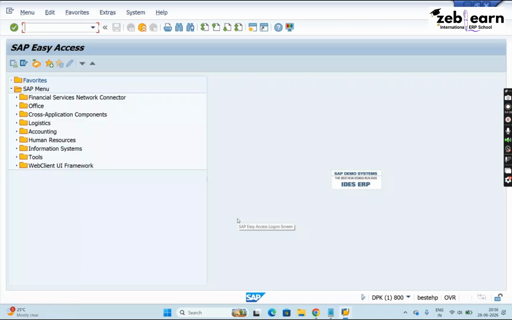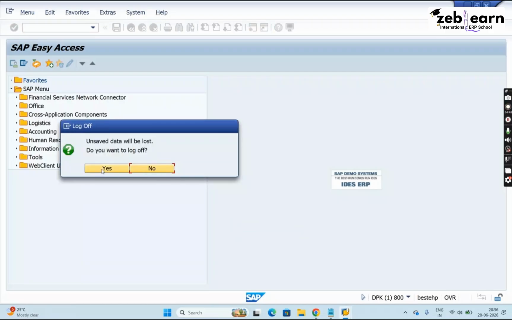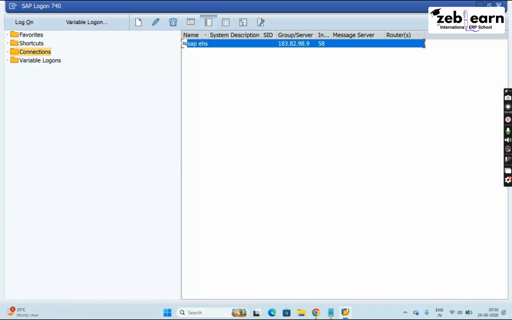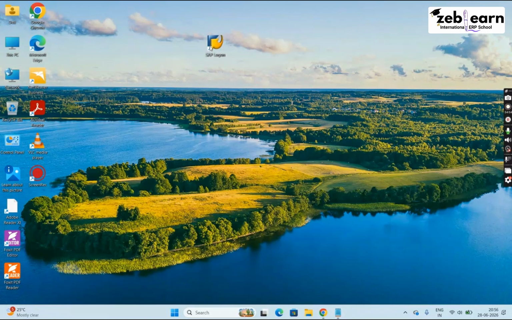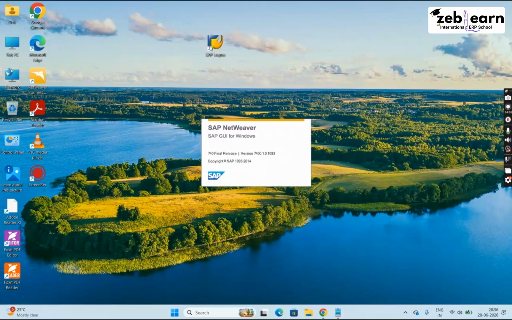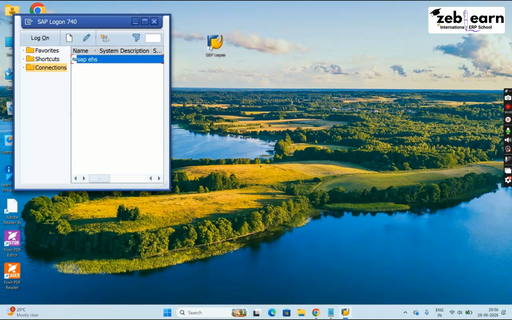How to create a shortcut? Okay, I'll show you. When you download and install, you will get a shortcut like this. Double click on that, and you will see one option here called New.